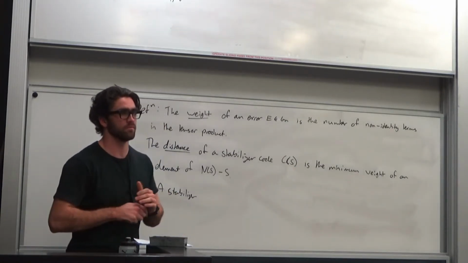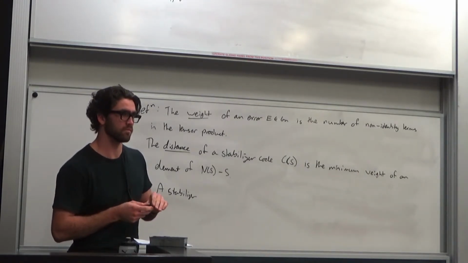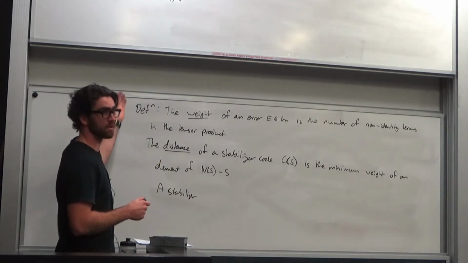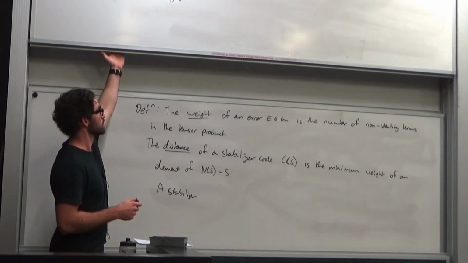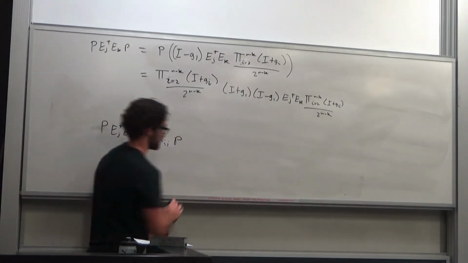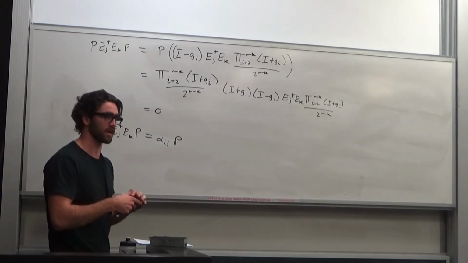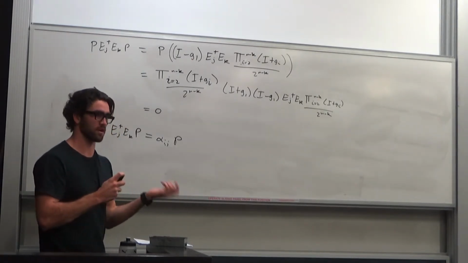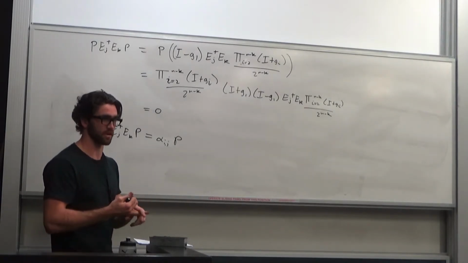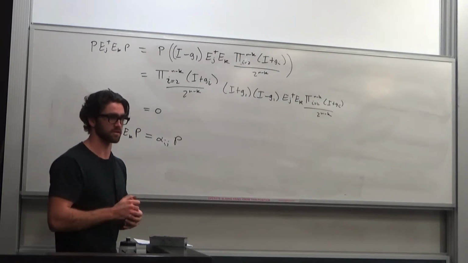Comment on the relationship that this is to actual error correction. What the H is doing is flagging errors for -1. Yeah. When you do the error correction, you take a measurement of these projectors, and that will tell you what type of error and where that error is. So we'll see in the toric code case that it tells you the location and the type of error that occurs, and then you can correct for it because you know the location and the type of error.